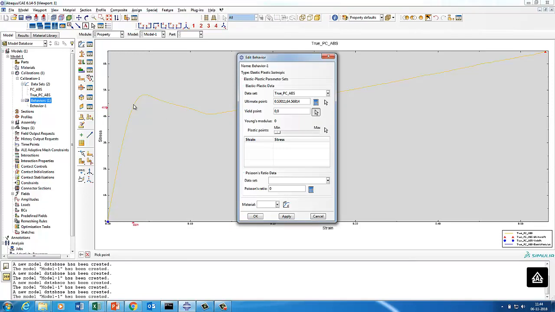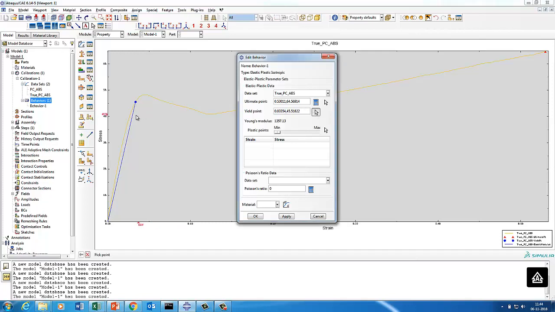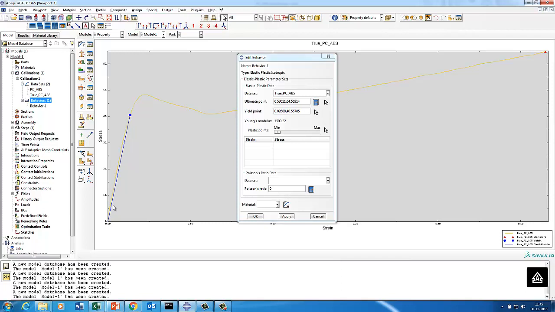Then I select the yield stress somewhere here. I can come a little bit down because it is not capturing the right modulus, so I'll capture here, which is good enough for capturing the elastic part. This is again a lower yield stress versus upper yield stress, so I selected an appropriate yield stress where it can capture my straight line, which is the elastic behavior. It also calculates my modulus. It has calculated the modulus for me: 1509.22 is my modulus.